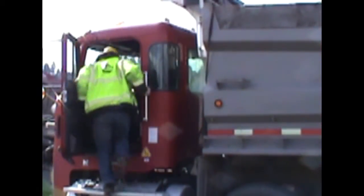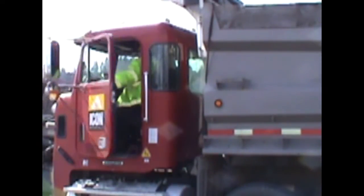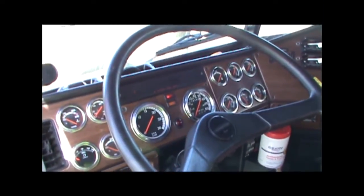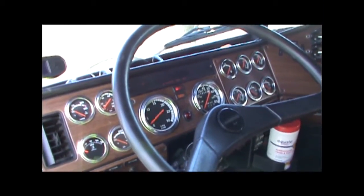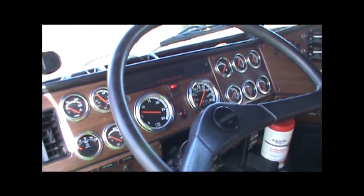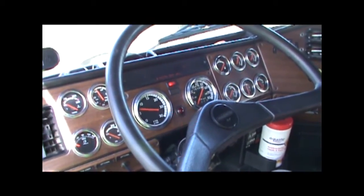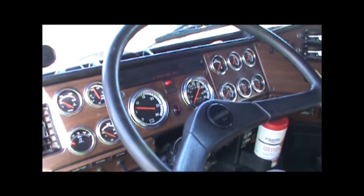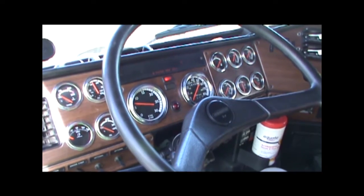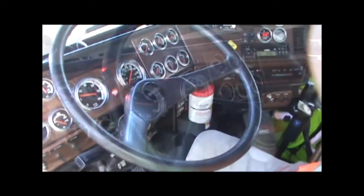Get back into the cab and start the engine. Always start the engine while seated in the driver's seat with the clutch pedal depressed. Check the warning lights and buzzers to see that they are all lighting up and working properly. As the engine starts, watch the oil pressure gauge to see the oil pressure builds to the operating levels. Check the air pressure gauges and make sure the air pressure is coming up. Look at the other gauges to verify they are all working and reading the correct levels.